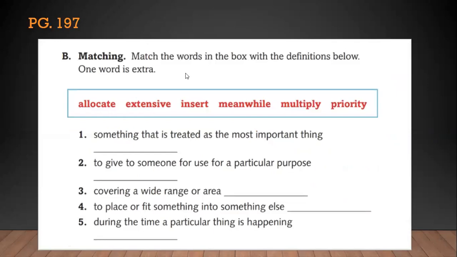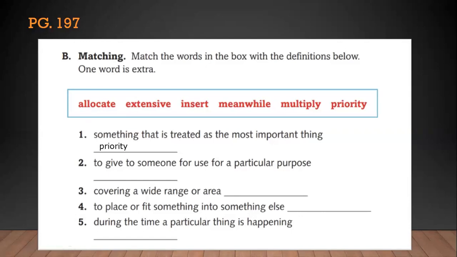I don't remember if I made this. Okay, in this case, match the words in the box with the definition. Something that is the most important thing. Let's see if I have the word. Priority again. It's the first one. Let's check it out. Oops, I'm sorry, I didn't write it. So, Melly, can you give me a hand, please? Number 1 is, yes, priority.